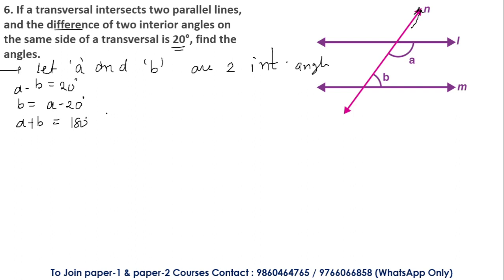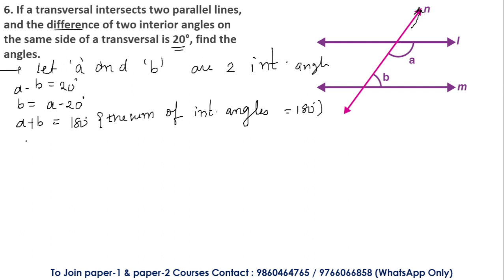Why is A plus B equal to 180 degrees? Because this is the property where the sum of the interior angles made by the transversal is 180 degrees. So you can write the sum of interior angles. I'm so sorry if my handwriting is not visible to you guys, I'll just dictate it. Okay, the sum of the interior angles due to the transversal is equal to 180 degrees. Okay, due to the transversal.